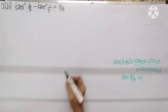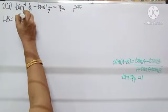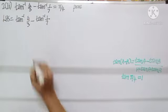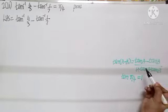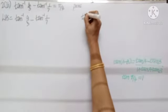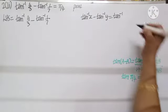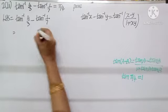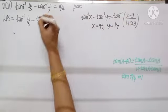Second question, second subsection, we need to prove the result. Start from LHS. It is tan inverse 4 by 3 minus tan inverse 1 by 7. To remember, let us recall the tan(A minus B) formula: (tan A minus tan B) by (1 plus tan A tan B). Applying in inverse functions, tan inverse X minus tan inverse Y is tan inverse, where tan A I put X, tan B I put Y. So, (X minus Y) by (1 plus XY). Wherever X is coming, I have to put 4 by 3. Wherever Y is coming, I have to put 1 by 7.